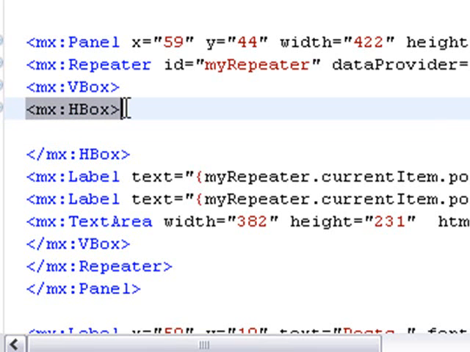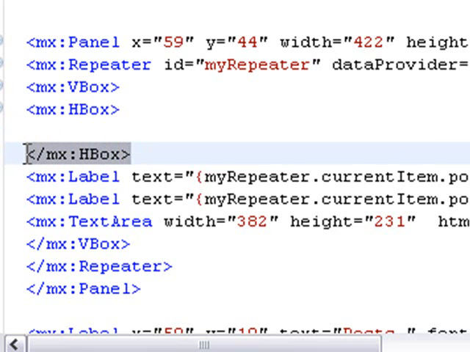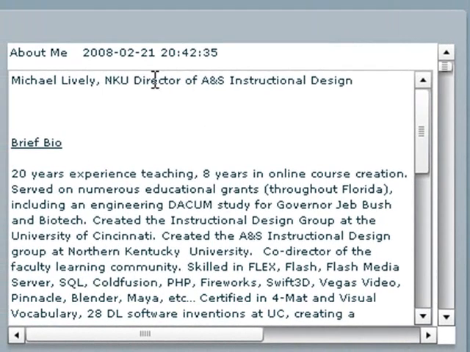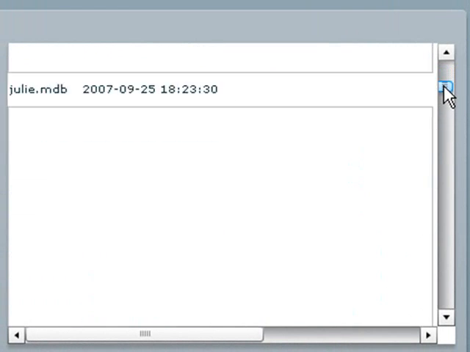Highlight that and use my Alt down key. Let's highlight that again, sorry. And press Alt and the arrow down and put those two labels in there. And now that Hbox will be Vboxed with the text box, which has the two labels, which are Hbox. So let's save that and let's go ahead and run that. And you can see now the title and the date are horizontally justified. So if you go to the other ones, you can see that occurs for all of them.